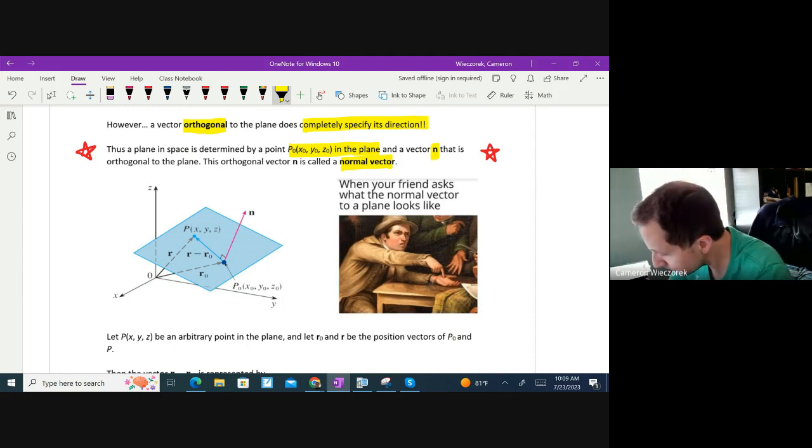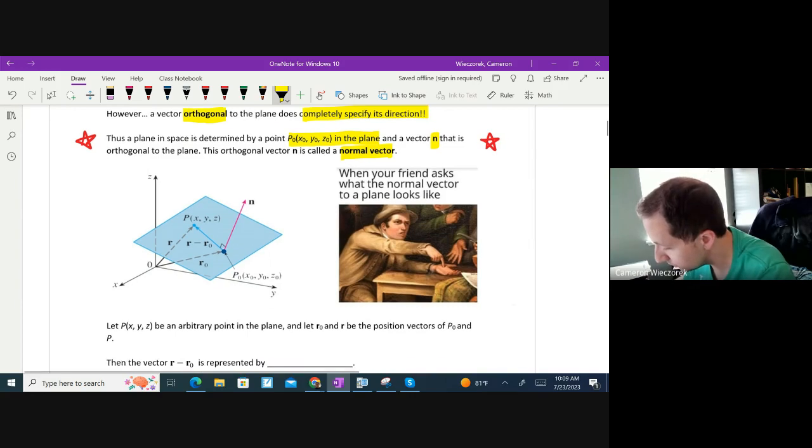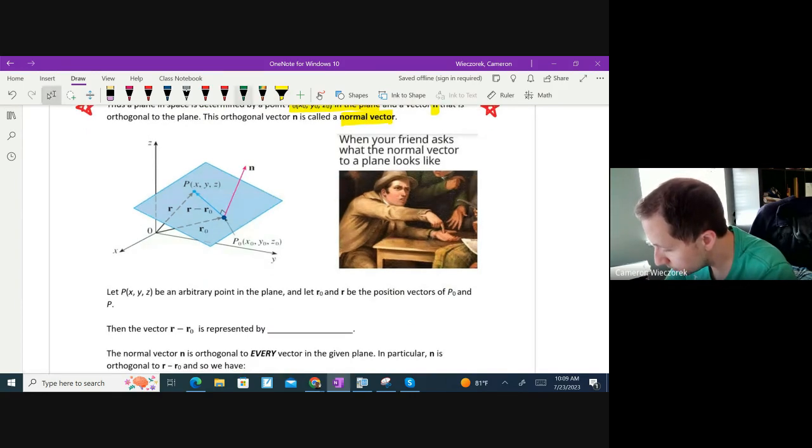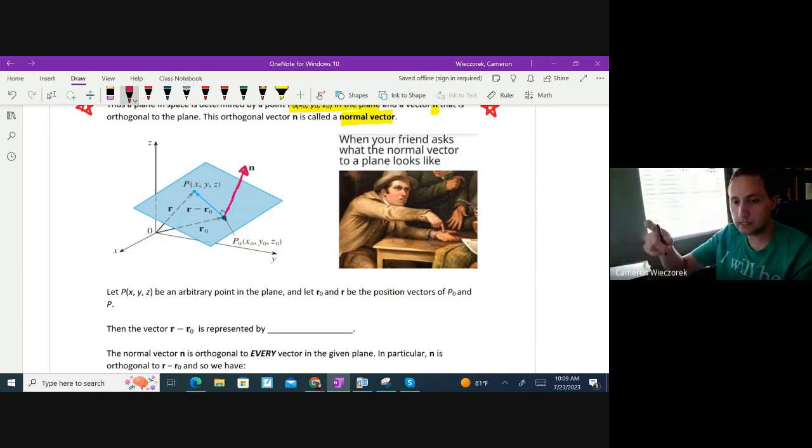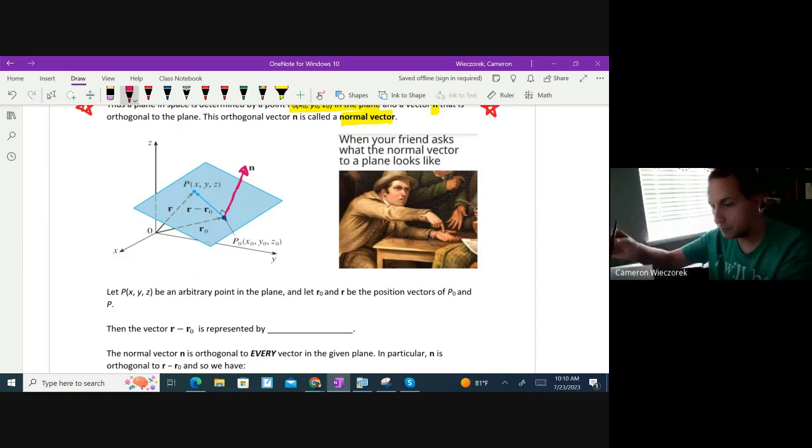And then how are we going to start writing the equation here? Well, let me highlight a couple things. Here's the normal vector in pink. So there's n. Think of it as if you have a piece of paper. Here's my stylus. It's pointing straight up out of the plane at a right angle to that plane. So that's your normal vector, my stylus, and the plane would be my piece of paper.